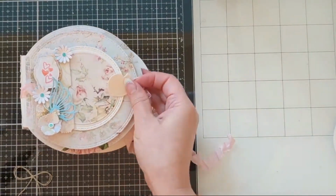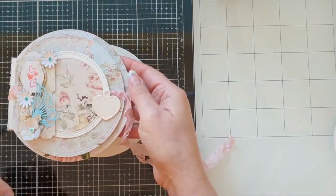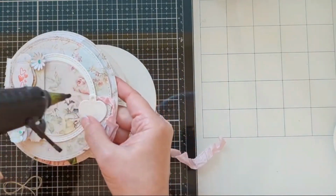But in the end of this video, what you're going to see are the pictures, and that way you will get to see how I actually finished this book.